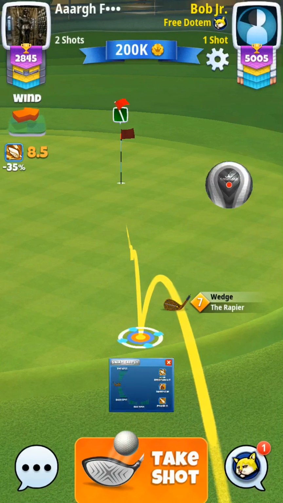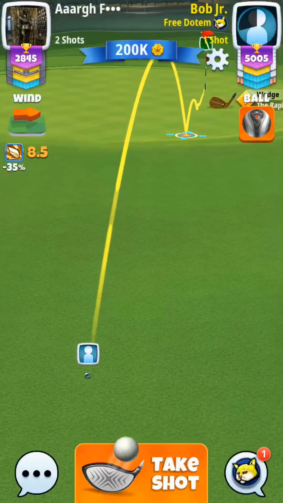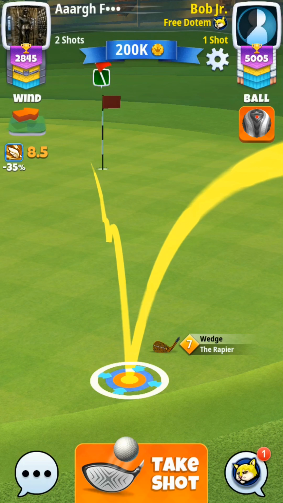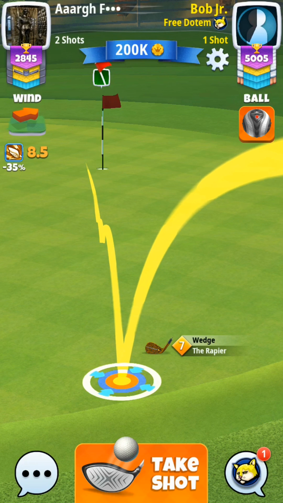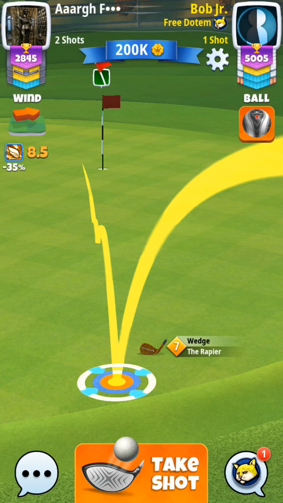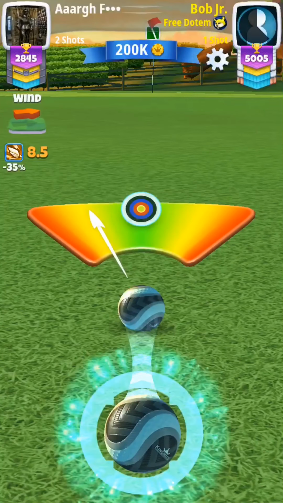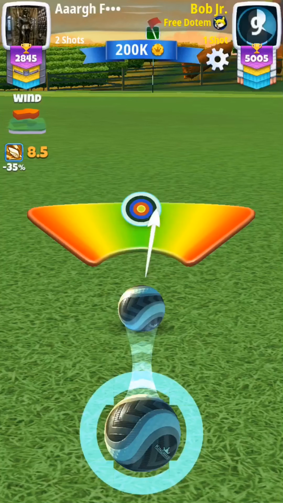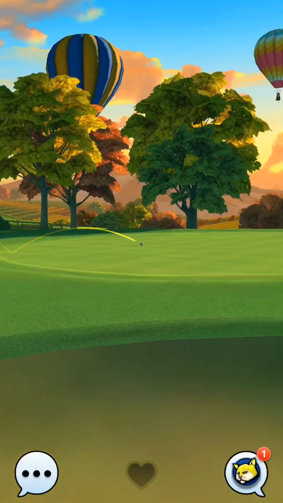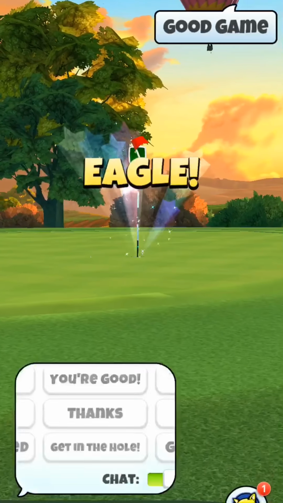I would suggest using some topspin and putting it basically right after the fringe on the green here, and using topspin to get your ball guideline right up there to the hole. I don't really use the ring system when I'm hitting wedge shots. For whatever reason, I just seem to have better success if I'm just kind of playing it by feel. So I'm going to adjust for the left a little bit and hit it perfect and find a nice eagle here to get things going.